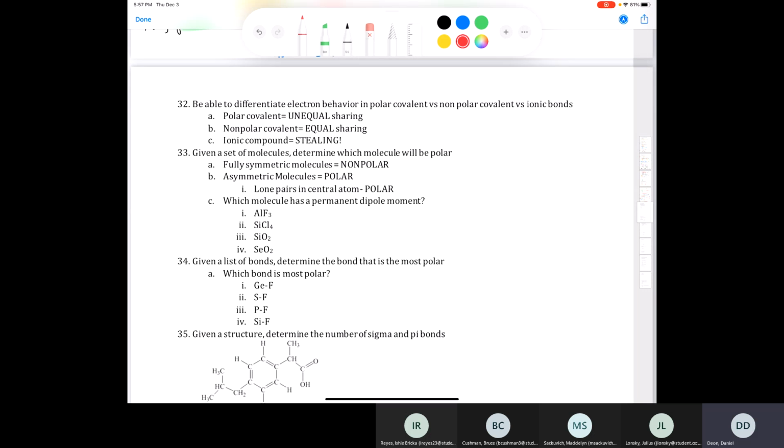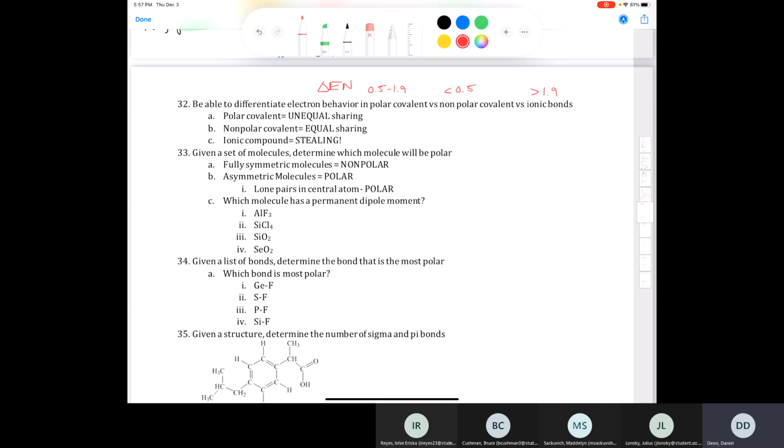Normally, we think of non-polar covalent as having differences in electronegativity roughly less than 0.5. Some books will say less than 0.4. Polar is going to be somewhere in the neighborhood of 0.5 to 1.9 or maybe 2, right? Ionic is going to be greater than 2 or 1.9. Remember that there's no exact cutoff, right?